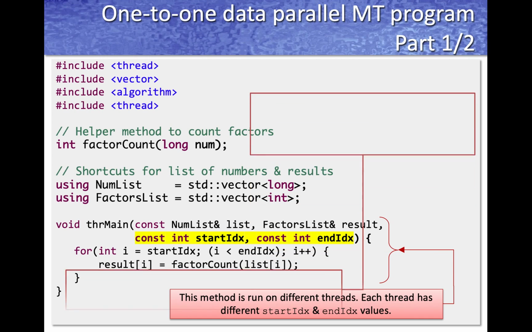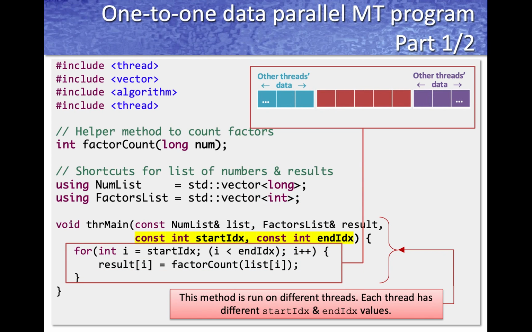So you should visualize this as a list of values. That means the num list contains a long list of values. Each thread is going to work on a subset of numbers. The start and end index indicate the subset of numbers a thread should work on. So in the for loop, the thread starts at the first entry, iterates over each entry, and computes output. So you should be able to visualize this where each thread, given a starting and ending index, is going to start at an entry and compute the output values. So this is how this method is going to be set up.